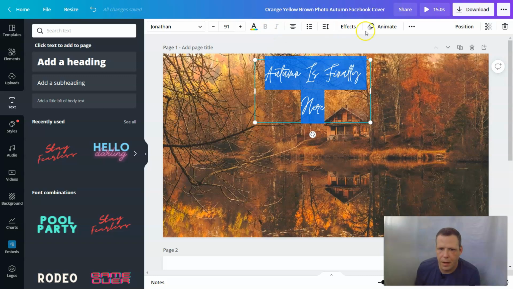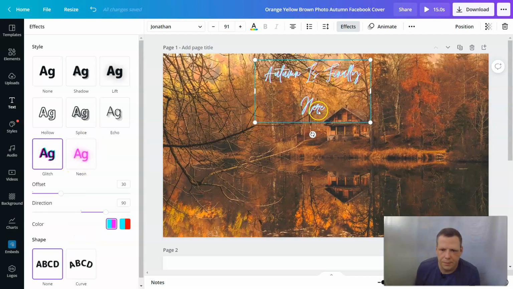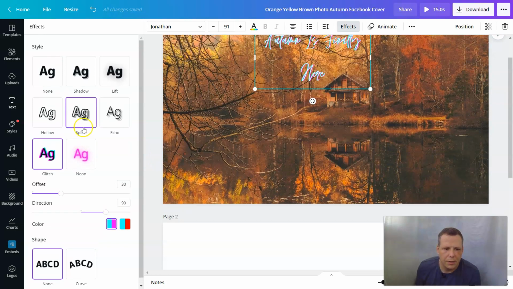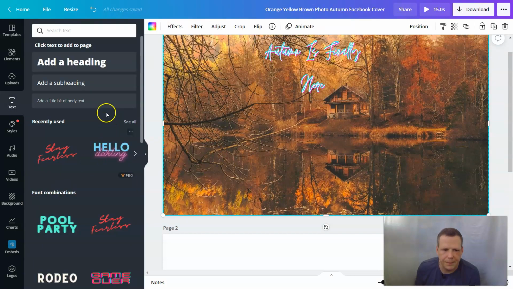And there we go. Now I can add an effect for it as well. I can make it like neon white. Again, you've seen me use neon pretty often. Or I can use glitch, right? We can also do offset as well. And you can see what offset does. It kind of makes that color a little weird, right? And we're going to make this about 49 in the direction of that offset. And there you go, and you can see.